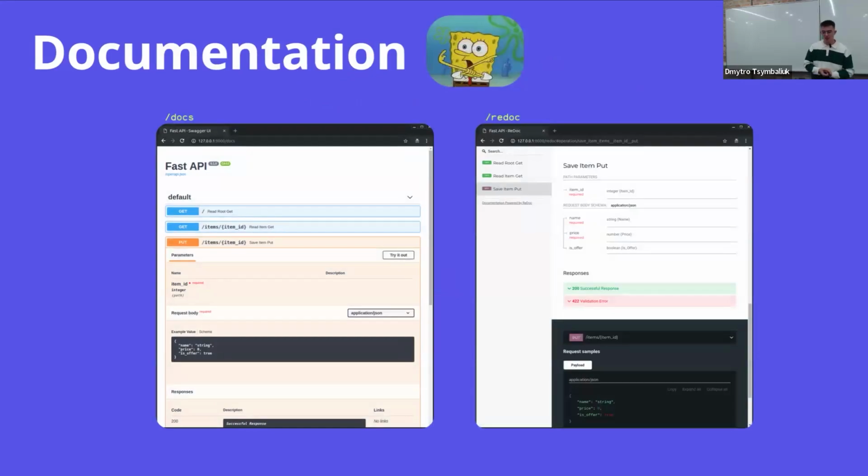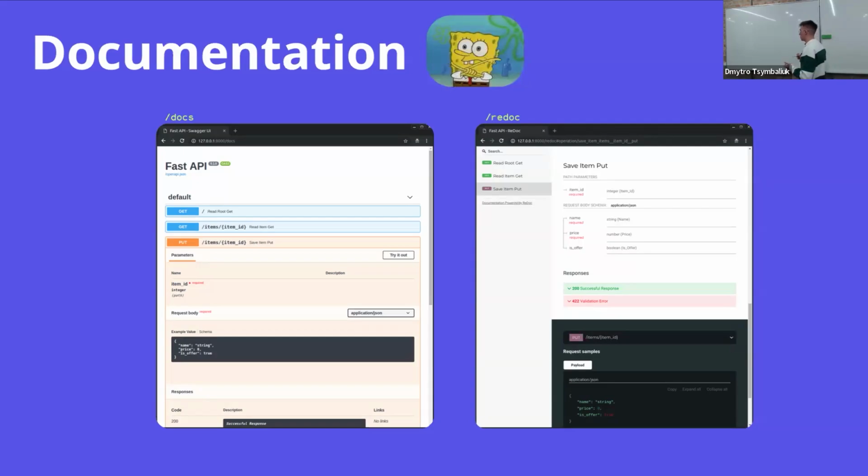So let's actually speak about documentation. As I mentioned previously, it's a very important and a very cool detail in FastAPI. When you write some code in your FastAPI application, it will automatically generate documentation for you, and actually not just in one format, but in several: in Swagger documentation and in Redoc documentation. But why is documentation important in the first place? Because it can save a lot of time for developers, and it will prevent miscommunication and confusion, because everything is documented in one place, and for other developers, it's absolutely clear how to use your API, how to use your backend. So there just won't be a lot of mistakes and miscommunication between developers.